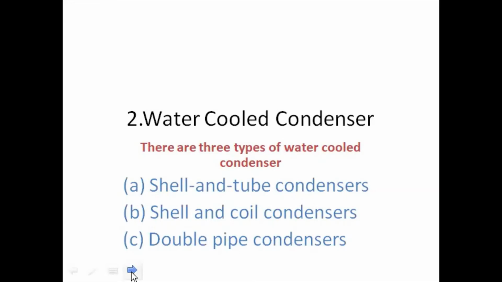is called a water-cooled condenser. They are always preferred where an adequate supply of water and inexpensive means of water disposal are available. In a place where you have availability of water, it is better to use this type, which is known as a water-cooled condenser. These condensers are used in large capacity refrigeration plants such as cold storage.